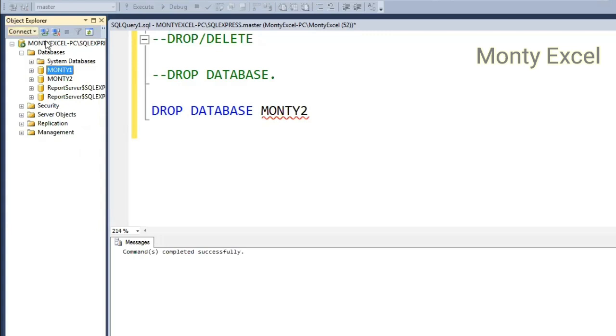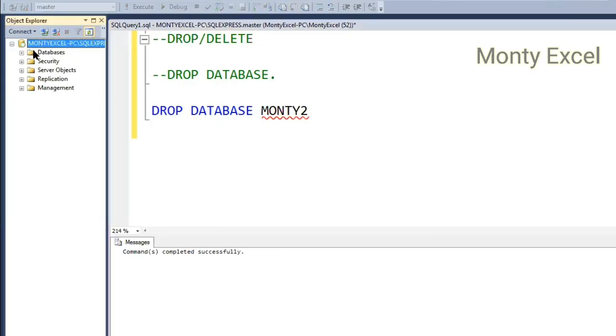It's not refreshed. All right, I lost these two. It's all about system refresh. You need to just click on this tiny box or just use the F5 key to refresh the Object Explorer to see if the database exists or not.